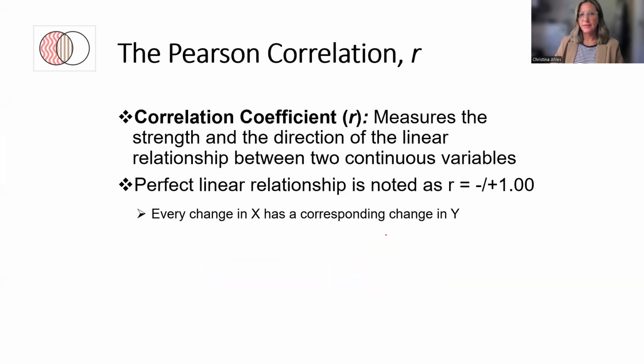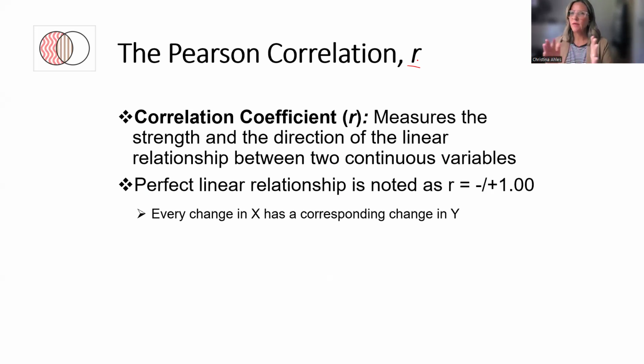So let's look at what I was talking about, that correlation coefficient. With the Pearson correlation, as you can see, it's notated as a lowercase r. And r is the obtained test statistic. All right, I had to get the book so we can have the chart. That Pearson R, or the correlation coefficient, is a measure of the strength and direction of that linear relationship between two variables. The perfect linear relationship is either r = +1 or r = -1.